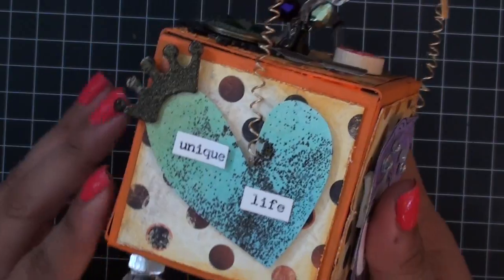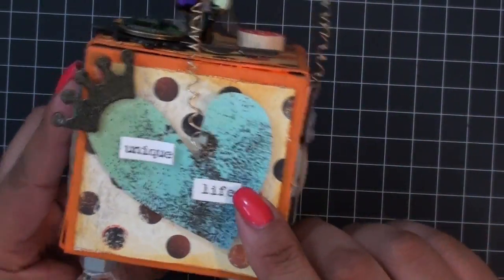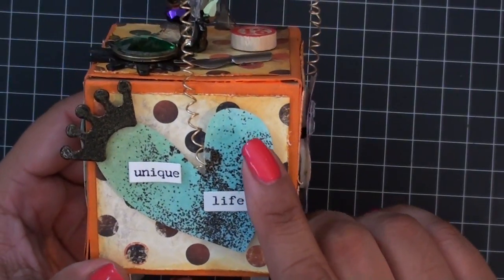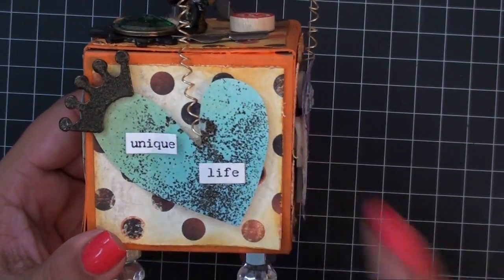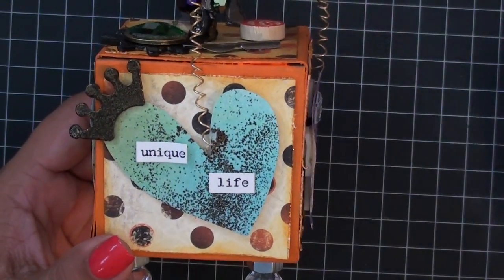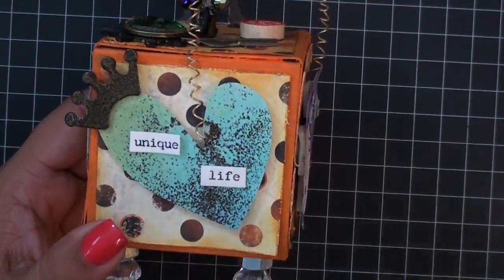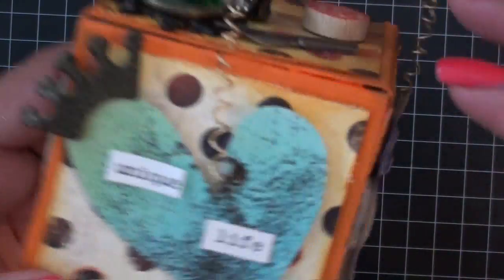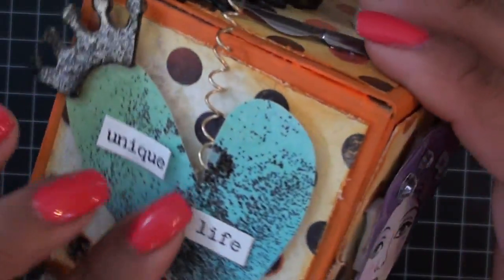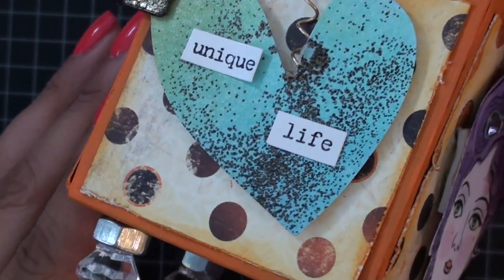Here it says Unique Life, and what I did is I took some watercolor paper that's 140 pound if I'm not mistaken, and with the colors that I showed you earlier, I sprayed down the paper and added some of my embossing powder to that, and that's how I get this really beautiful speckled shiny gold look on my heart.